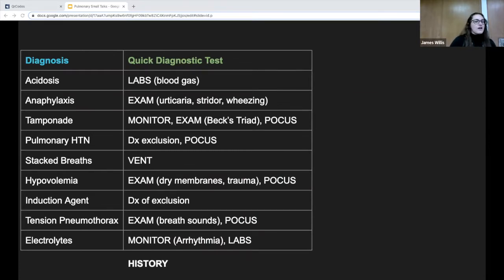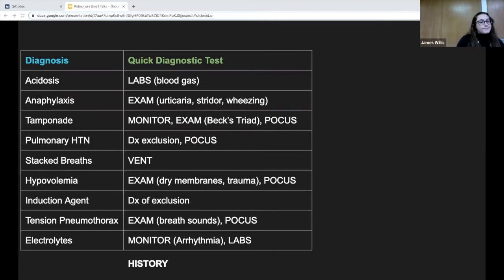For every single one of these you'll hopefully have some history, but if not, these are some things you could look at. Acidosis: hopefully you got a shock off and hopefully that comes back quick. That'll give you a clue, or you have something in the history, like if they're a DKA patient. But in a lot of these respiratory cases, patients aren't ventilating that well, so any of them can get acidotic. Anaphylaxis: hopefully you're examining them, undressing them, taking a look at them because they might have other obvious signs, like respiratory signs such as stridor or wheezing, or skin manifestations like urticaria.